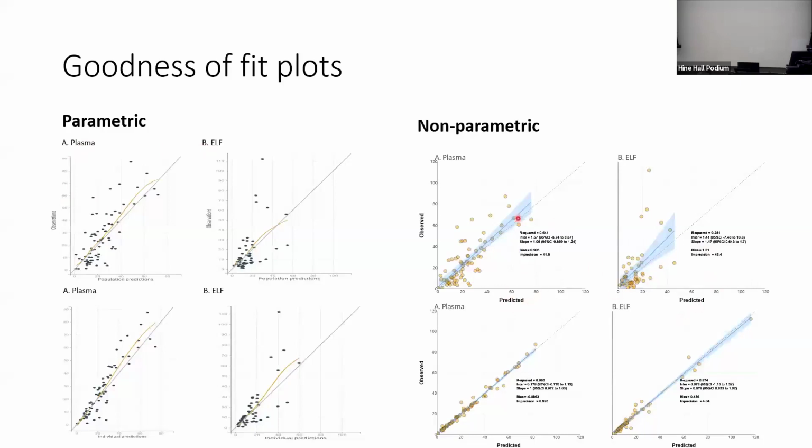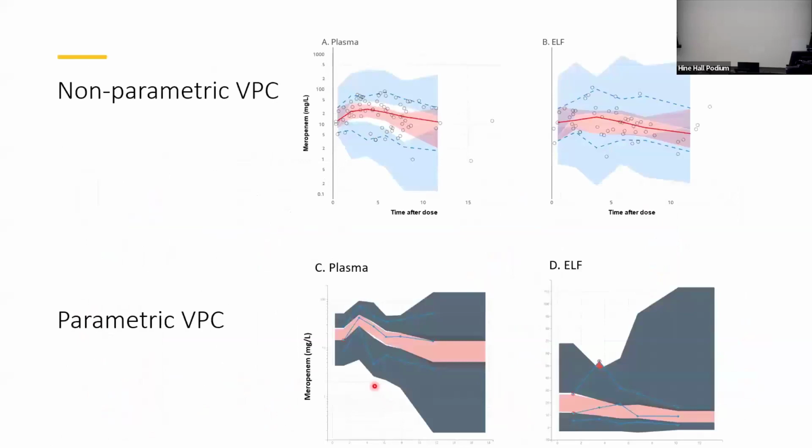Some minor differences, but overall reasonably good R-squareds. We're seeing a little bit lower with ELF than we are with the plasma, certainly because we only have one concentration, usually one concentration per patient per occasion. And we see within the plasma and ELF individual fits, certainly a little bit tighter R-squared with the non-parametric approach. Some of this may be, again, because of the differences in the fitting and the likelihoods associated with the non-parametric approach versus what Monolix defined. But again, what we see is that there's reasonable concordance, and we think we have a reasonable pharmacokinetic model using either approach, truly.